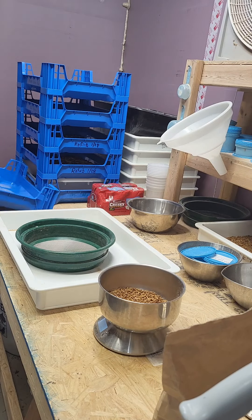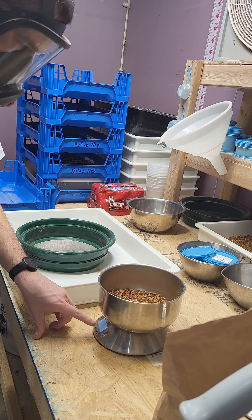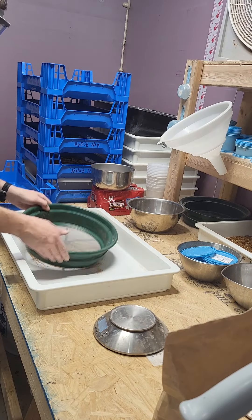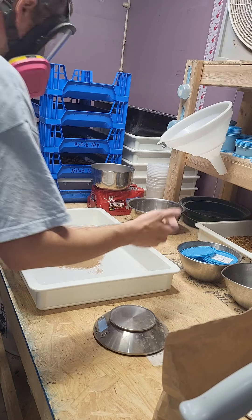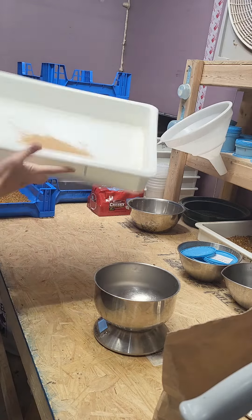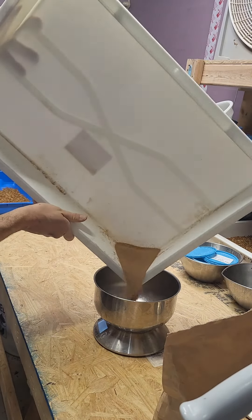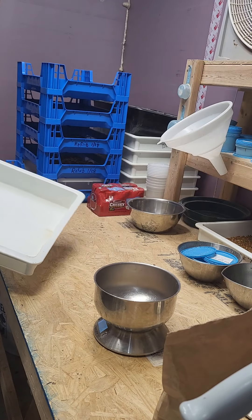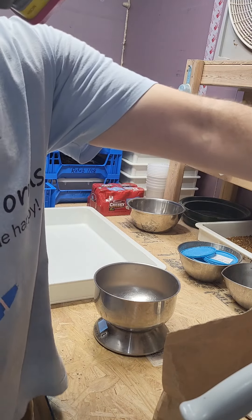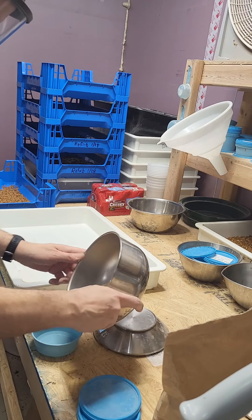Our Bokashi bran — the stuff we always use — we're at 315 grams. So they've gained 15 grams of weight. The frass is at 58 grams. I'm going to save all this frass so we can do some testing, if we find a test to see the nutrients and bioavailability out of this.